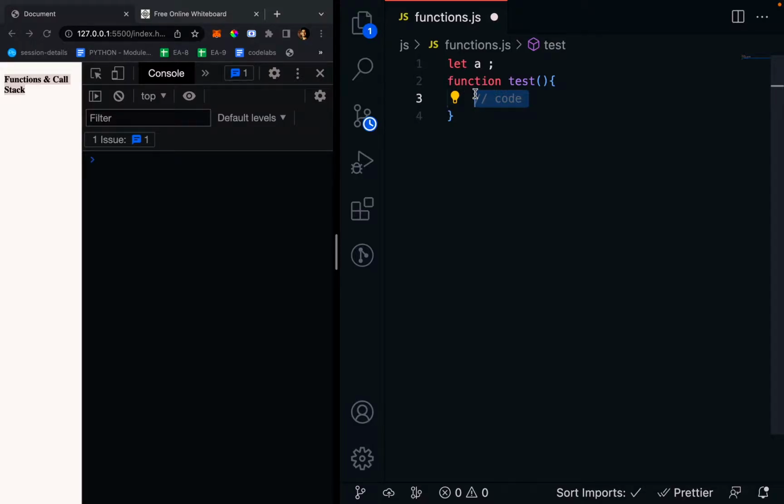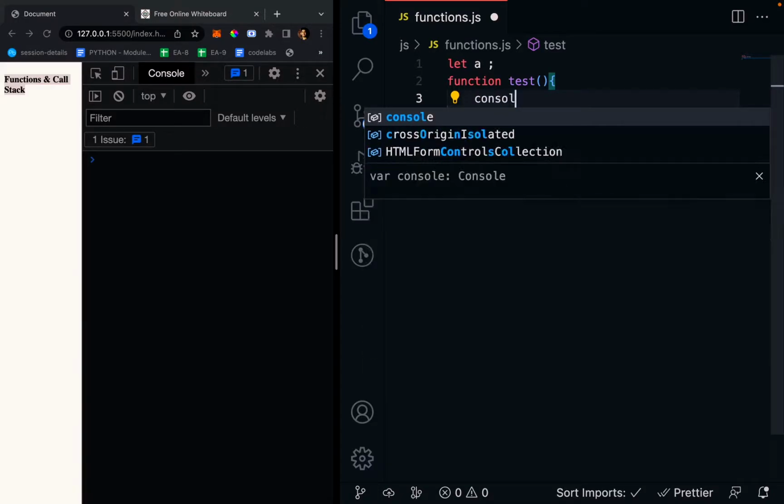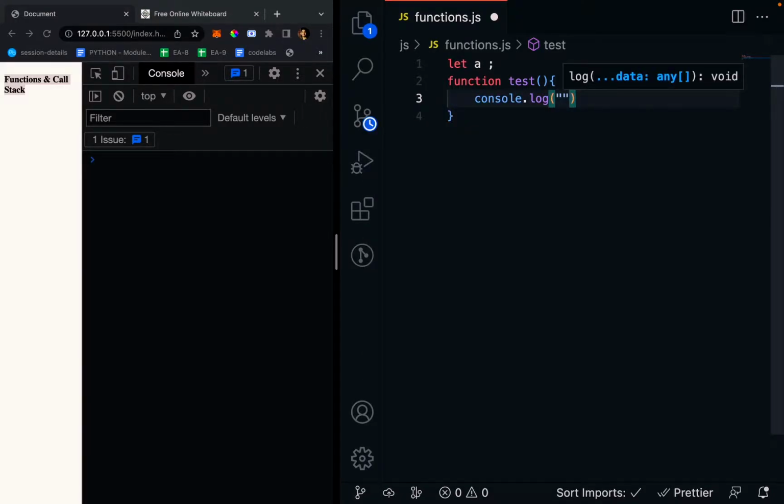So yeah, now this is just a function, and inside this we can write any amount of code. Literally, if you want to write 1000 lines of code, we can write there. But here I am going to write a single statement saying hello functions, something like this. And now this is just a function definition. Okay, so this is just a function definition, and here is just a variable definition.